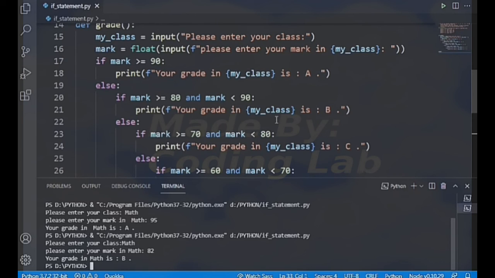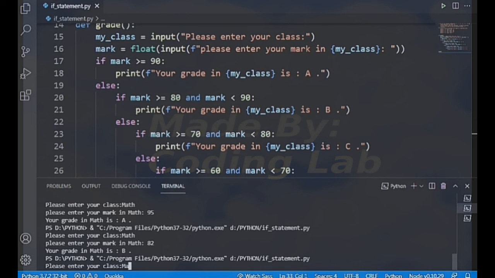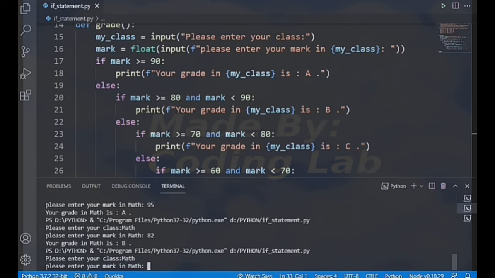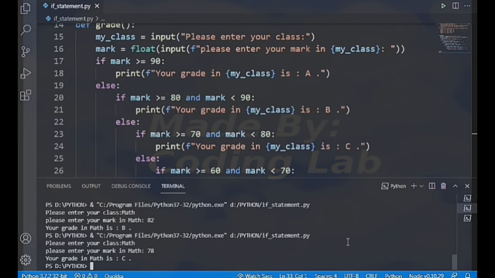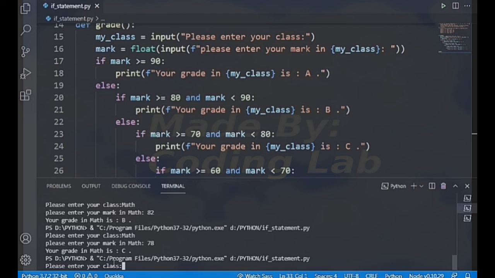Let's try again. We'll say also math, for example, and I want 78. It will be C, because 78 is greater than 70 and less than 80. Okay, let's try again.